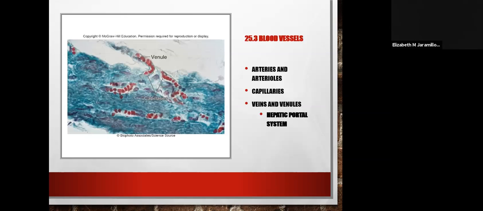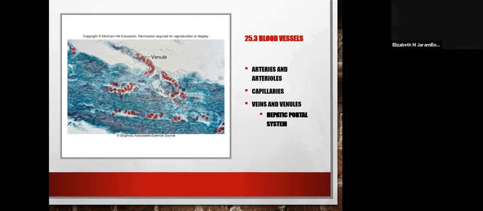So your learning outcome 3 here: differentiate among the different types of blood vessels and their functions. Your arteries carry blood away from the heart. The largest main artery is called your aorta. Smaller arteries called arterioles branch into capillary beds among cells and tissues. And then we have what's called capillaries.